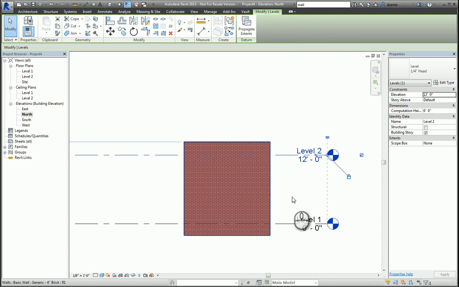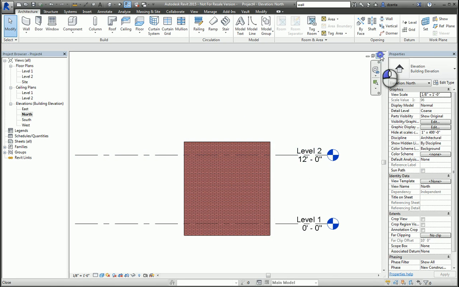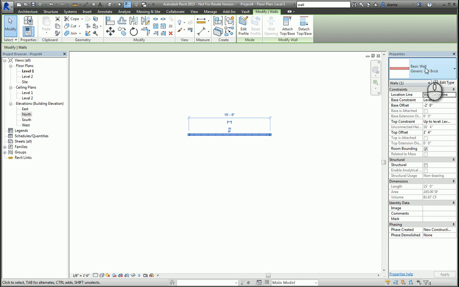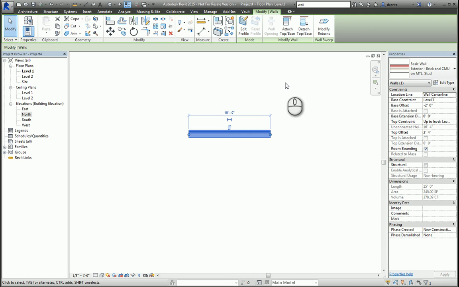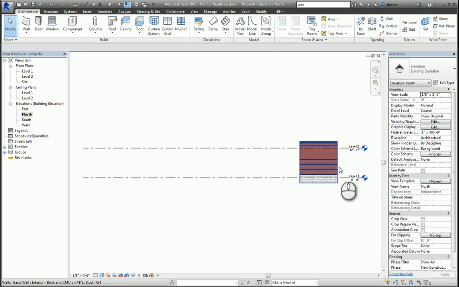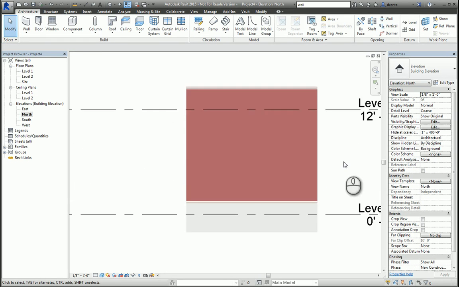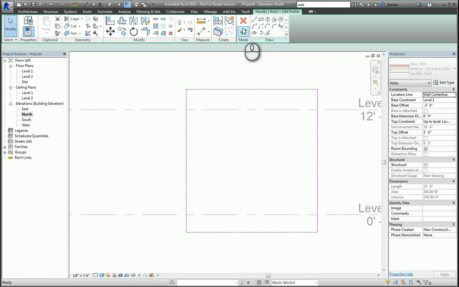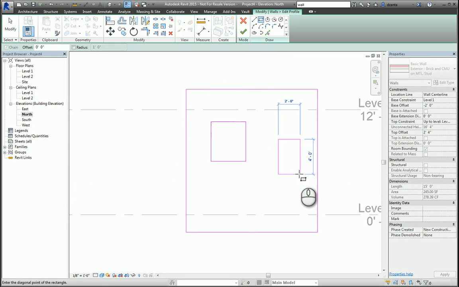If I go back to the floor plan and take a look at this wall, I can select it and I can use the type selector to change it from one type to another very quickly and very easily. If I need to, I also have the ability to select the wall and edit its profile in elevation. For example, maybe I need to specify some openings in the wall, and it will build the openings for me.